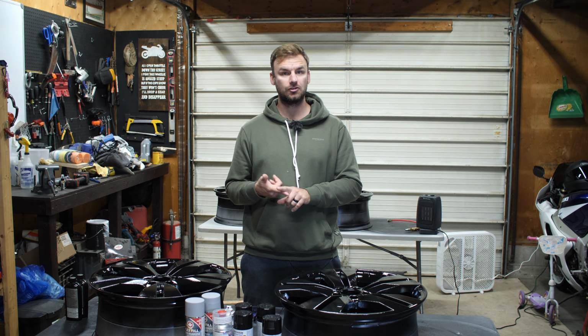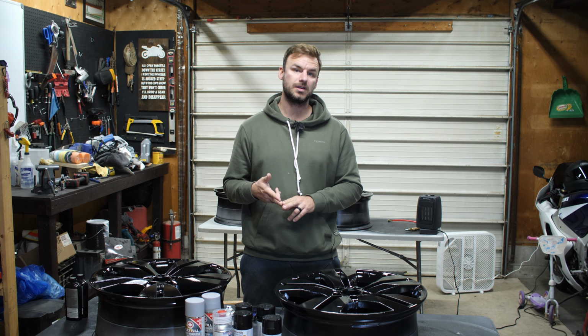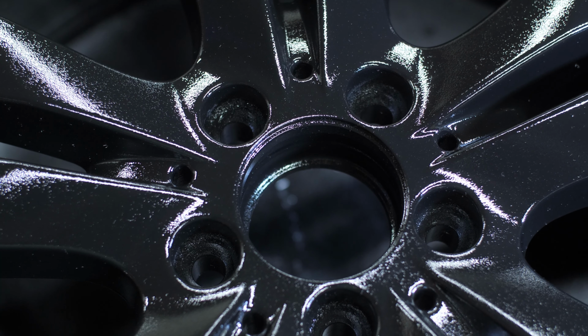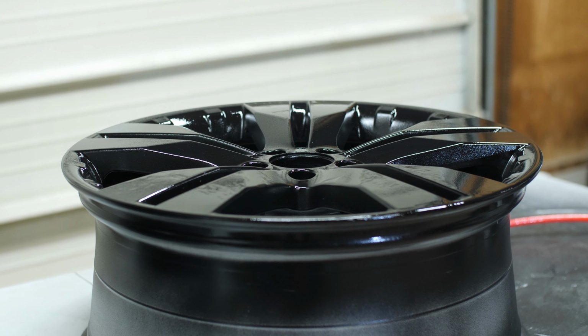Other than that, I'm gonna show you some close-ups of the result. I think I'm going to sand and buff them maybe next year. I'm going to keep a nice thick layer of clear coat on for the winter. Like I've been saying, these are just dirty old winter rims that are going to get beat up anyhow. So I'm going to leave it thick. It's got the orange peel. We'll see how it looks on the truck.